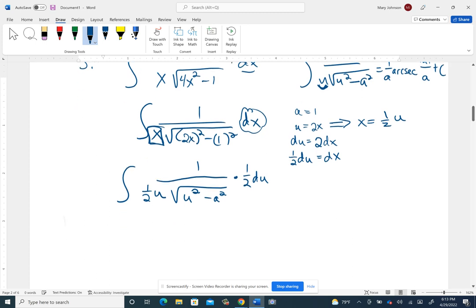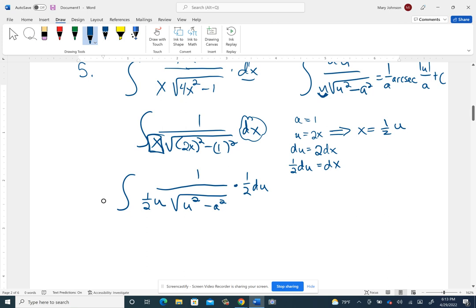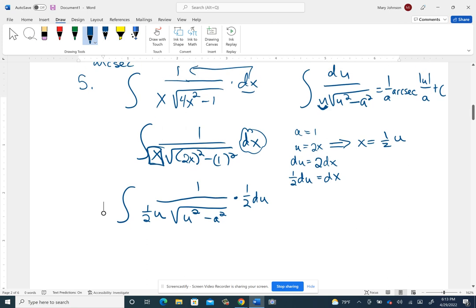All right. So what I had before with the x's in it now looks like this when I have the u's in it. And what I need to do is do something about the fact that my formula doesn't have all these constants on them. But I can bring those constants out in front, or look at this really. So this 1/2 is really up on top. This 1/2 is really on the bottom. So this really is equal to 1 over u, square root of u squared minus a squared, du. So now we do have it transformed into the formula exactly, okay?